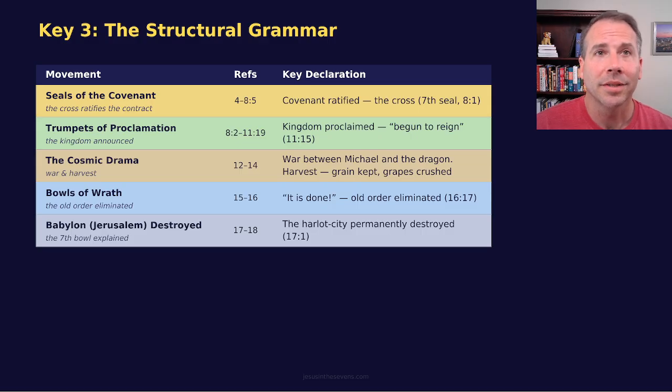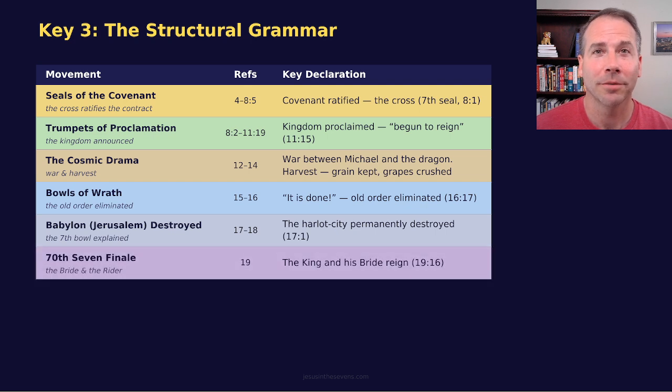The reason I say that is the seventh bowl angel is the one who comes forward and says, hey, I'll explain this to you and show you this other vision. And so that vision of Babylon being destroyed, the harlot riding the beast, is very much connected to the 7 bowls, which is the wrath. So those go together, although it's not a numbered sequence. It finishes after the 7 bowls, and then we get a further unpacking of what those bowls and that judgment represented and who it's poured out on. It's poured out on the harlot city, Jerusalem, also called Babylon in Revelation.